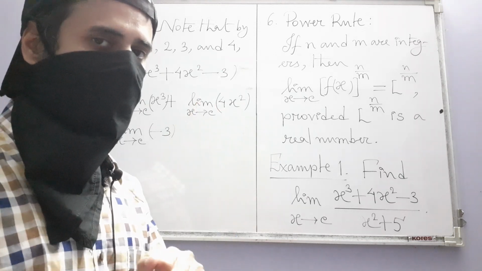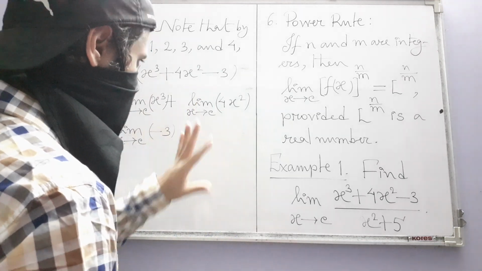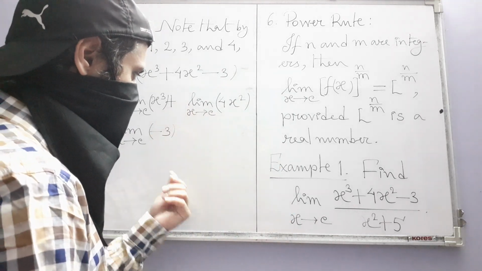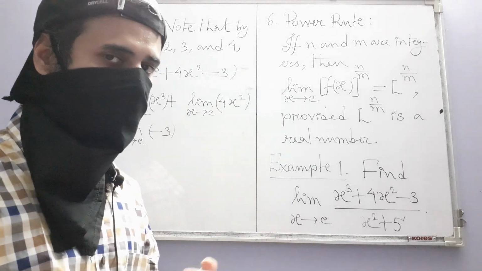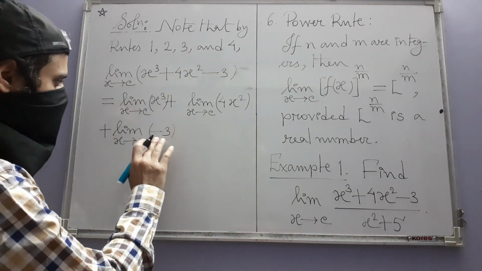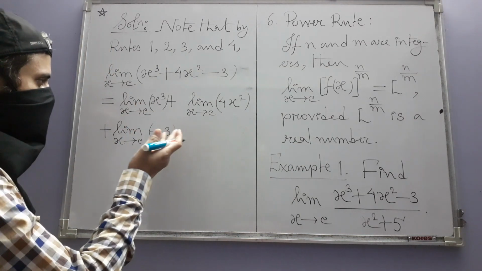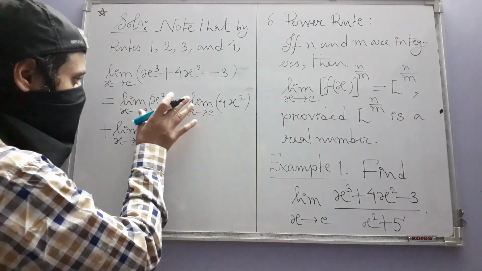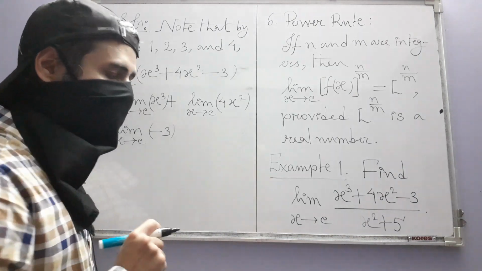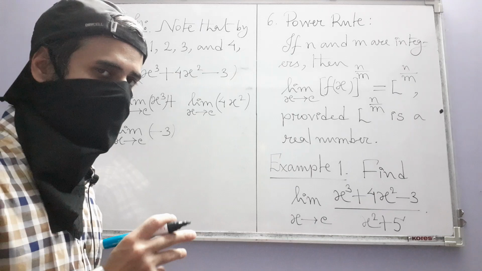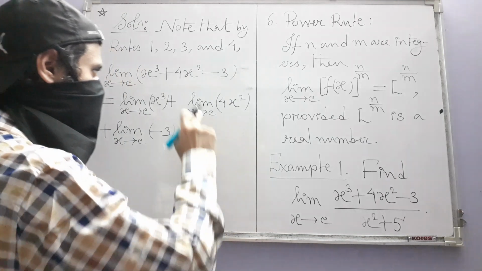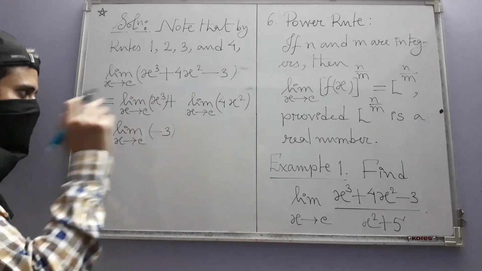So strictly speaking, simply writing this is not correct, but we are eventually going to see that ultimately the limits that we are going to encounter will exist. So with that in mind, I am in a way blindly using these formulas without knowing whether the limits I get at will exist or not. But I somehow know that those limits exist, and that they are given, so I am able to apply the formulas. So let's now move forward.